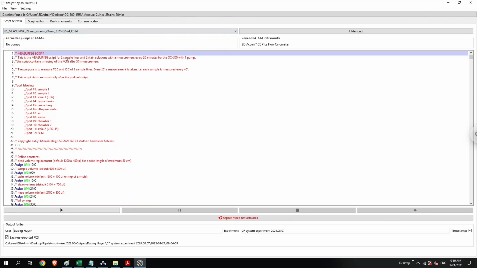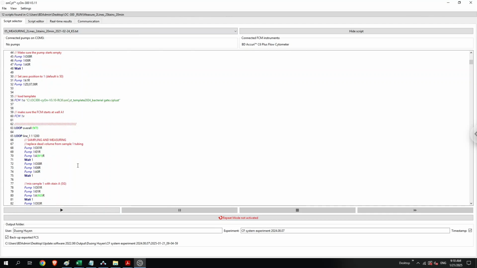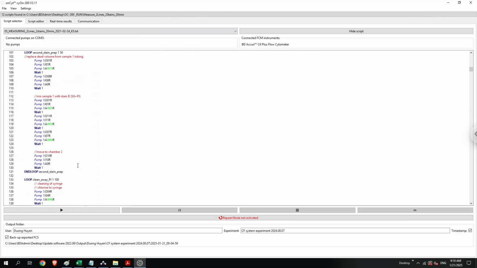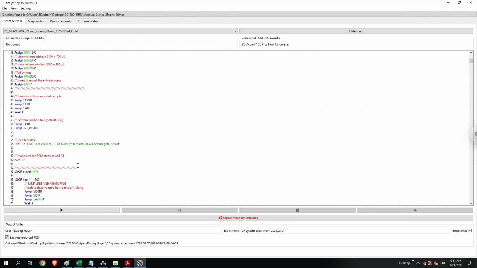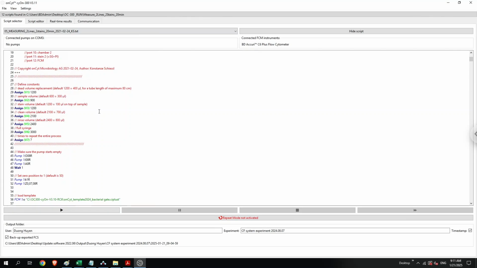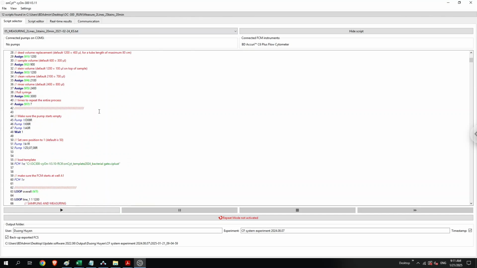So measuring is the main script we usually use. This script contains the commands that control the OC-300 line by line. For example, when the pump will pump which solution and how much, it will all appear here. If you have two samples and two stainings, then you can just use this code, and you don't have to change it. I think for now you don't have to change it.